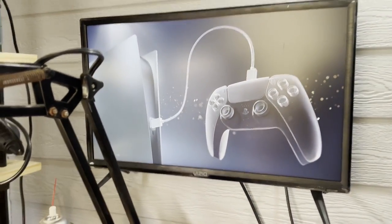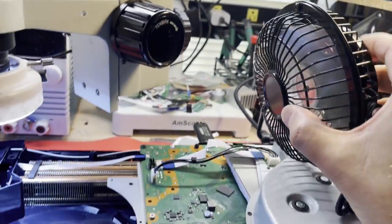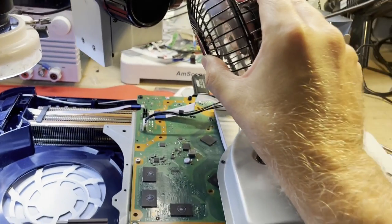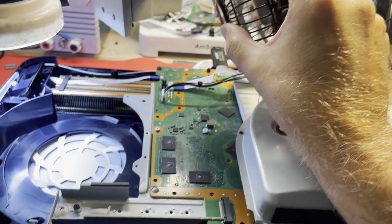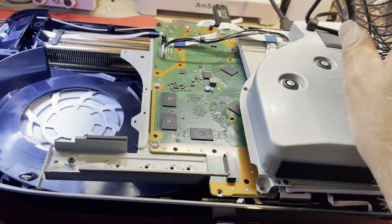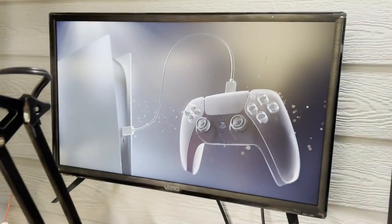Wow. Haven't seen that one. I'm trying to get my fan up here to give it some cooling. Okay. Well, I've got a ton of flux to clean off this board. I gotta give it a good test out too. But that's exciting to see.